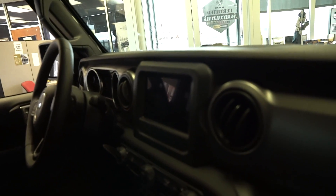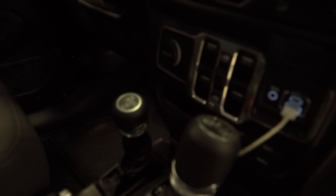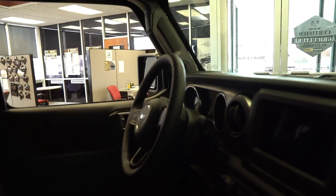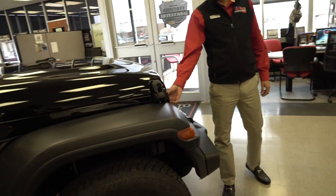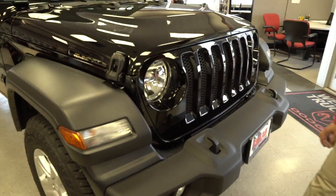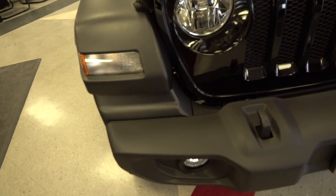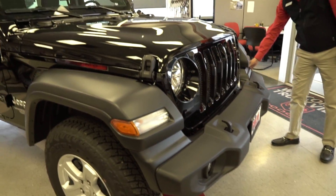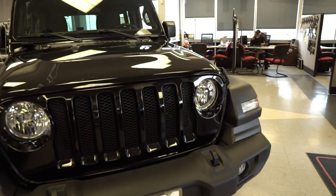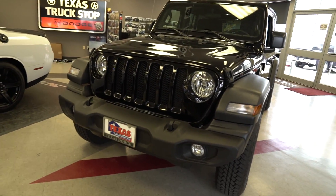So this one's got the smaller screen. Got the auxiliary switches. Obviously no front and rear diff lockers — it's a Sport. See on the other one they had that big OLED one. This one's got the regular cheap one. This looks goofy right here, how it's connected. The metal bumpers — that's why it was getting so expensive when I priced it out, because adding the metal bumpers and all that stuff is an add-on, it gets expensive.